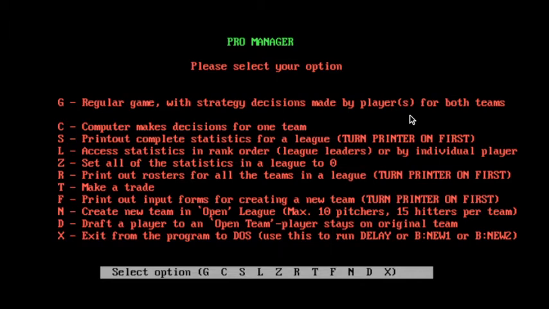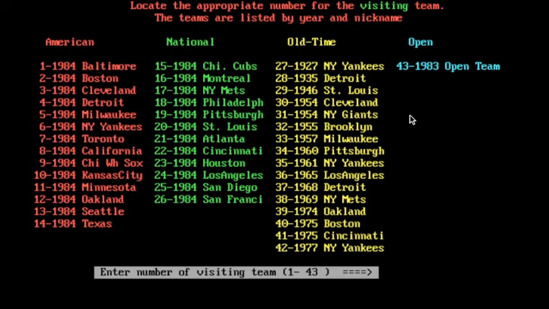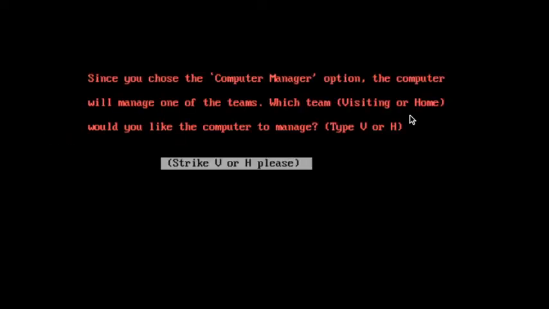We're going to do computer makes decision for one team, so that's option C. And we're going to choose to play 84. Let's play 84 Tigers, and the home team is going to be the 84 Blue Jays. Since you will choose the computer manager option, the computer will manage one of the teams. Which team, visiting or home, would you like the computer to manage? I'll let the computer manage Detroit, and I will be Toronto. So, visitors.